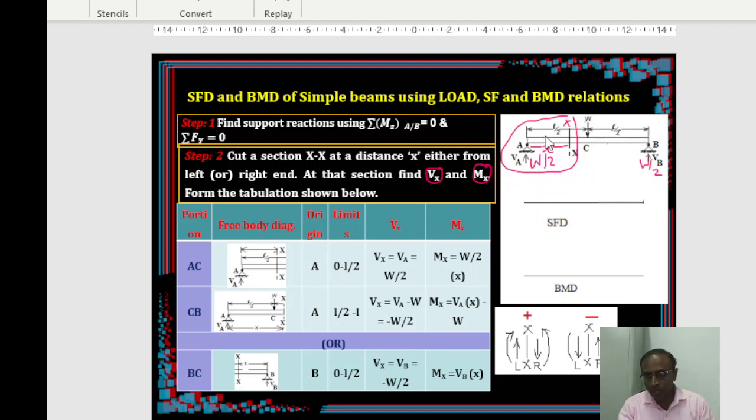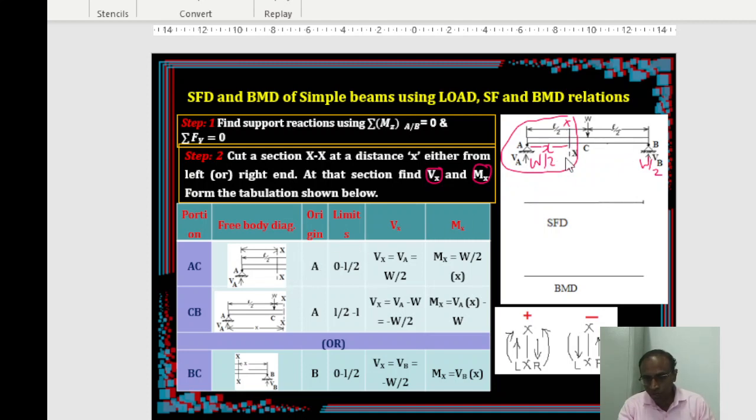Similarly, when there is a single load running, such as a UDL, at that time we will discuss. So as of now, you are supposed to consider two segments. The first segment is up to center AC, and the second one is the remaining part CB. So here another point is that you can take the sections. Two sections you are going to take, this half part of the beam one. Why half part? Because the load came at the half region, the center region. So up to this one part, up to this another part. You have to consider each segment separately, AC and CB.